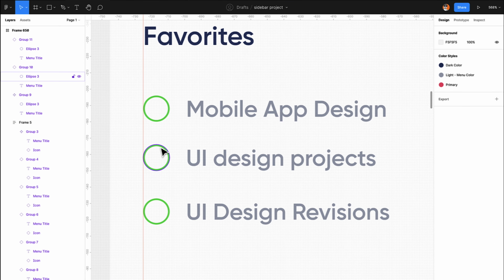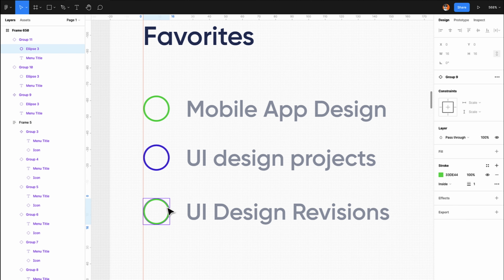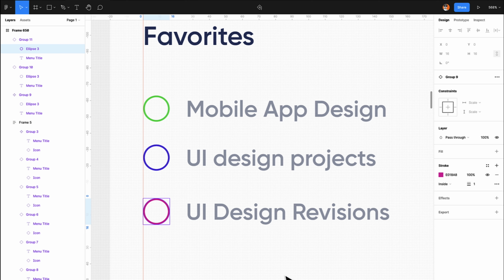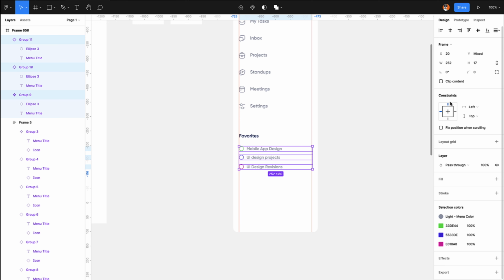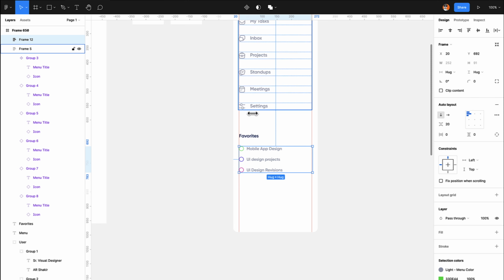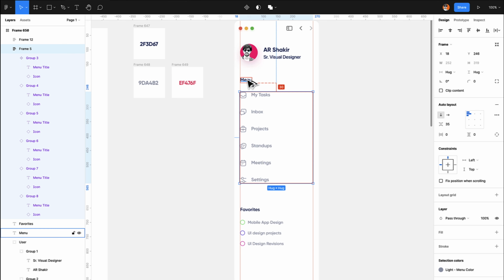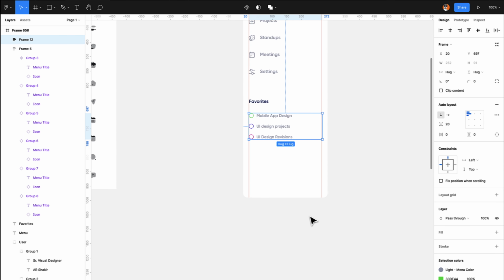Try to use components. They can be very useful, especially when you need to make a change in one place and reflect the changes everywhere. So these are all of the components. These are all the elements that we have here. The next part is to add the auto layout on this group. Make it a group and add auto layout, and let's make it 20. So if you see here, it's 25, while here we have 30. So let's make it identical, the padding 30, 30, and here we have everything that we need.